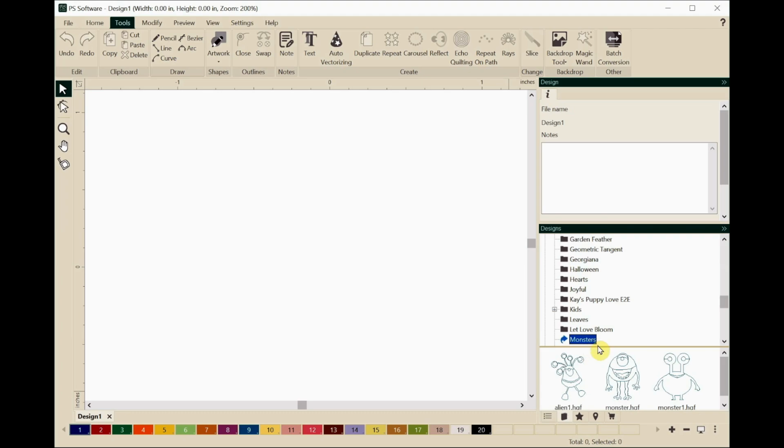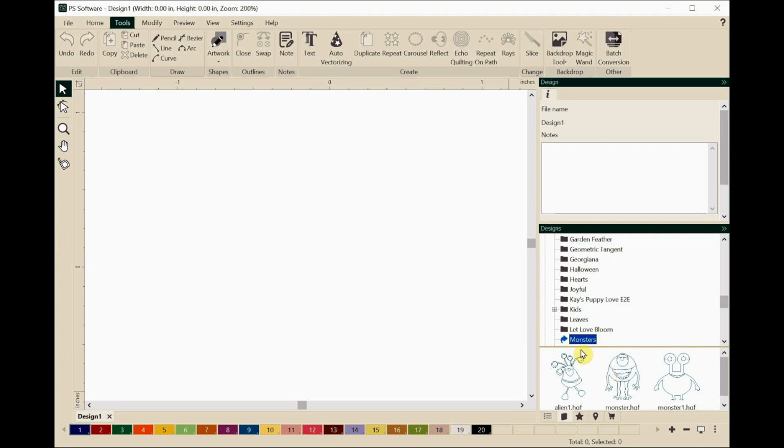Now you'll notice the difference between the folders and the links. The link has an arrow, and that's how you can tell the difference. So what the link does, that's like a shortcut that you have like on your desktop. That's linking to the original design. So when you are wanting to remove the link or delete the link, do not delete the designs in your link. If you delete these designs, that's going to delete them off of your computer.